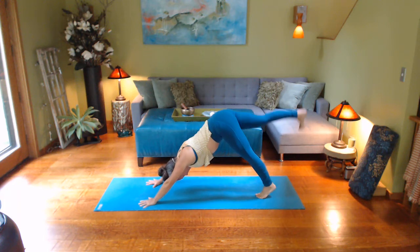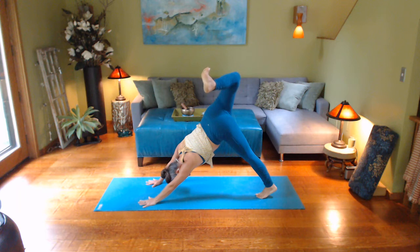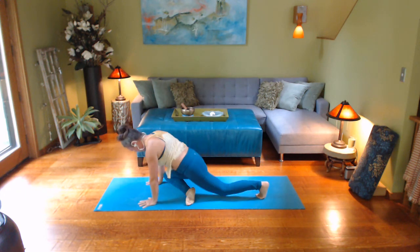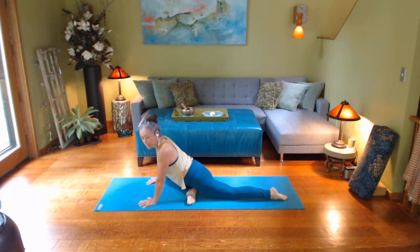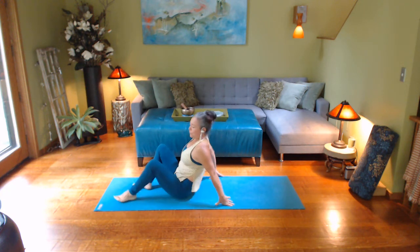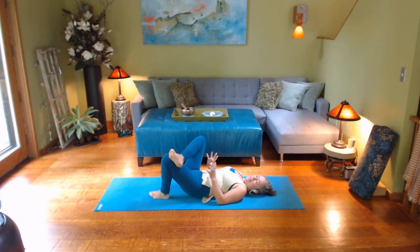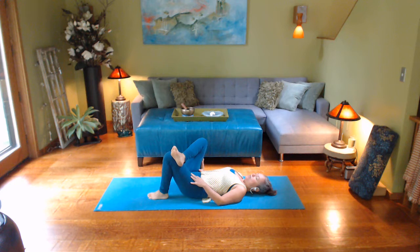If you're doing classic pigeon, you could take that right leg flying, bend the knee, and rotate open through both the hip and the chest before bringing the right knee behind the wrist. If you'd like to do pigeon alternate, reclined pigeon, it's a lot more stability for the knee and joints. So this is often a great go-to. Plus, sometimes you actually just get a different stretch here.